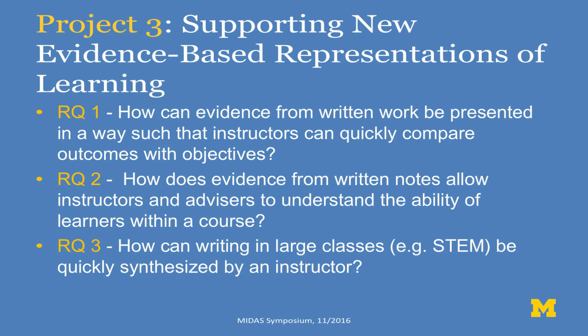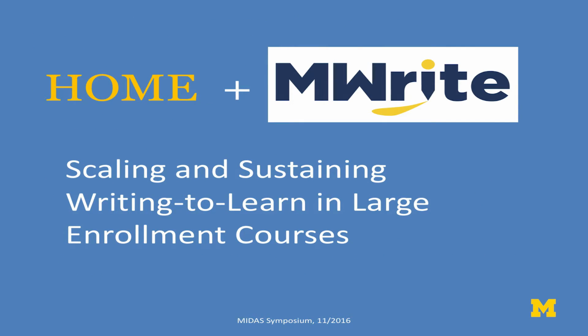Project 3 is, again, some more representations and figuring out how to study writing, and ask questions about the written work that students are doing. There's an ongoing project that Ann Geer is doing that's been funded under MWrite that's, as I said, scaling and sustaining writing to learn in classes.